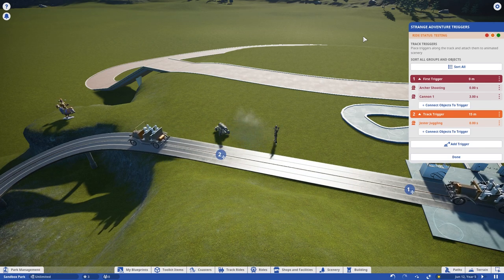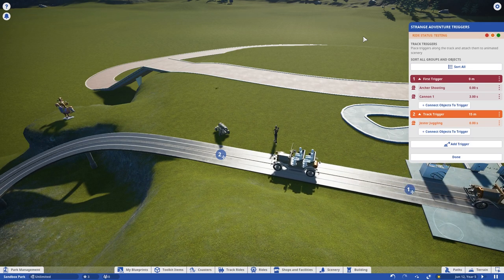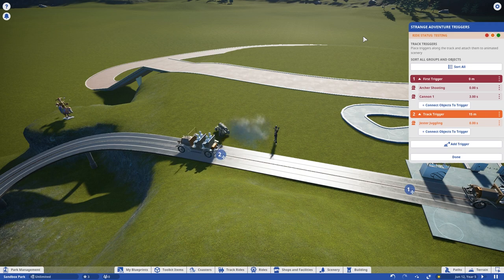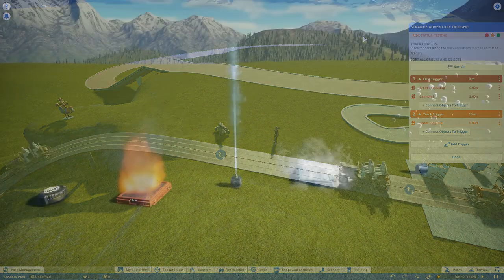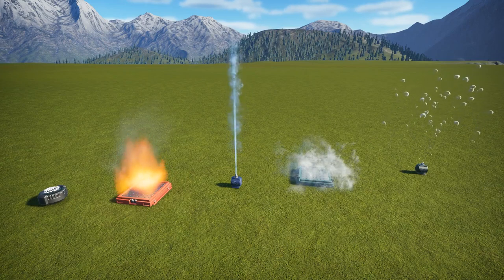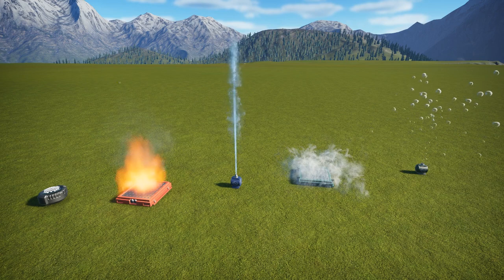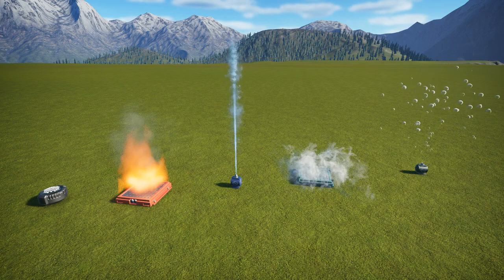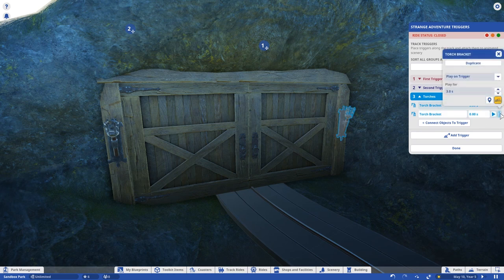A lot of triggerable items work this way, they just play through a single animation and then stop when they're done. However, there are a number of special triggerable objects with unique features. First of all, lights and many of the special effects such as fire, water, mist, bubbles, and more can be turned on and off at specified times. For example, here I've attached these torches to a trigger. When you click the 3 dots next to the torch, you'll see some new options.